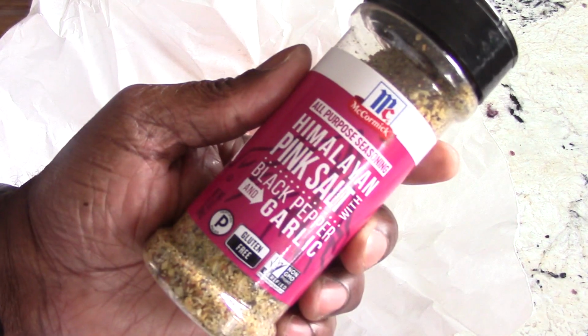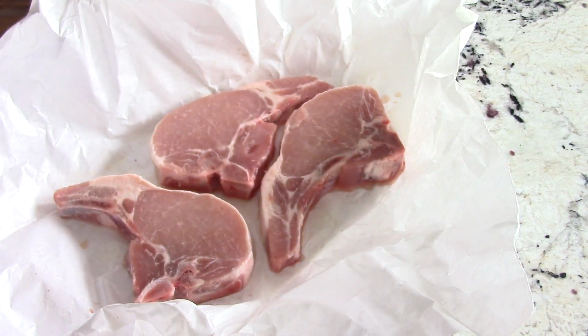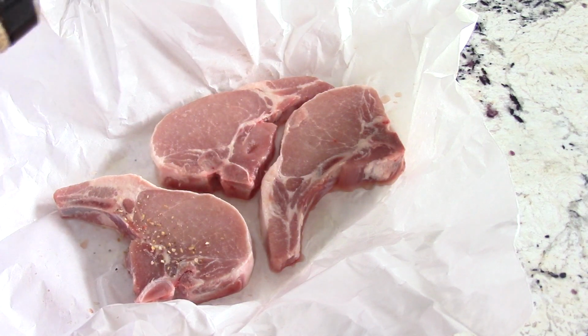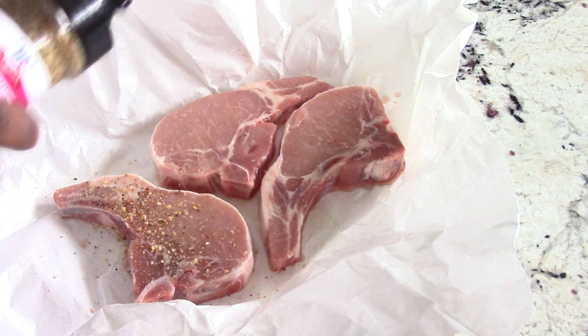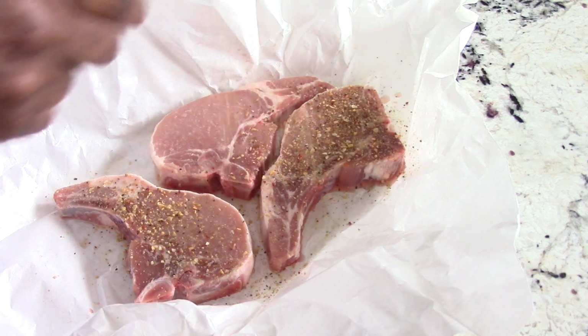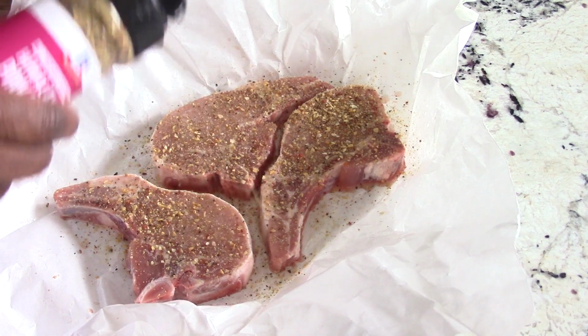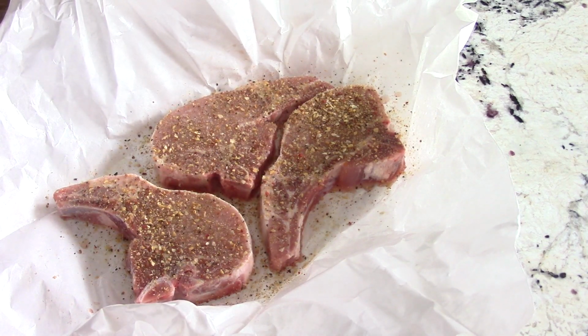And I'm just going to put my go-to seasoning, which is pink salt, black pepper, and garlic. Real simple, guys. But again, you can put whatever seasoning you like or normally use on your pork chops. I just keep it simple, at least for pork chops anyway. Get the sides and all that good stuff. We're doing this to both sides.